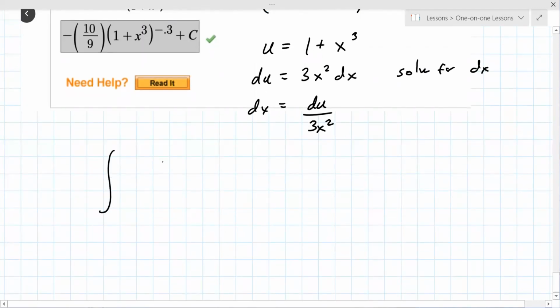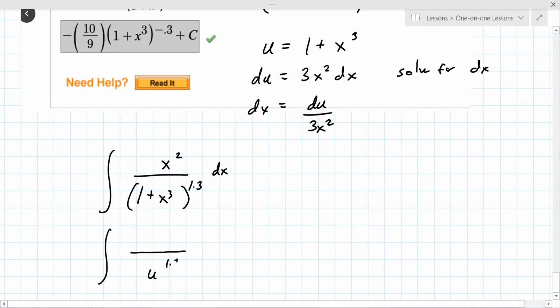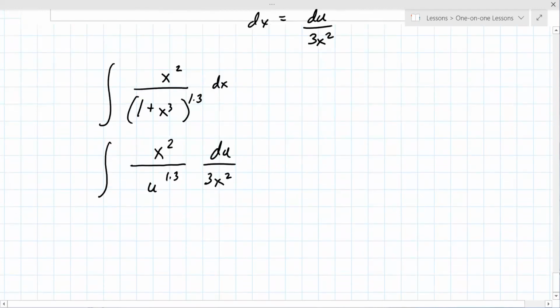So we're going to write the original, the integral x squared over 1 plus x cubed to the 1.3 power dx. And you rewrite it, but you only substitute for what you know. All you know is that 1 plus x cubed is u. So that's u to the 1.3 power. You don't have anything for x squared, so you need to write it for now. You hope it cancels. Dx is du over 3x squared. Well, looks like you've got a cancellation. The x squareds cancel. So you're left with the integral. This 3 is on the bottom. There's really a 1 there, 1/3. This is 1/3 times 1 over u to the 1.3 du.